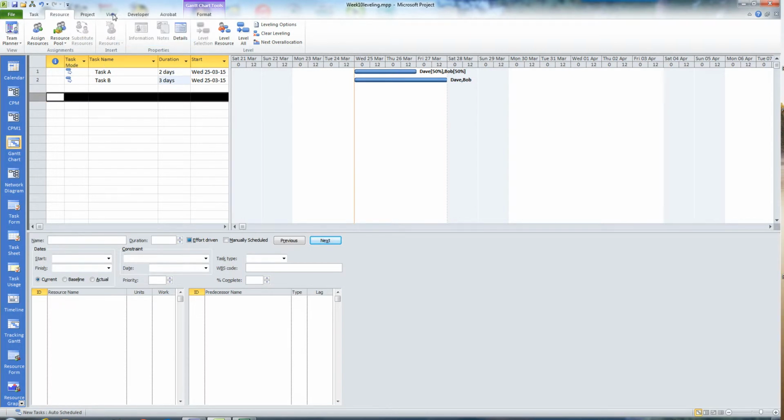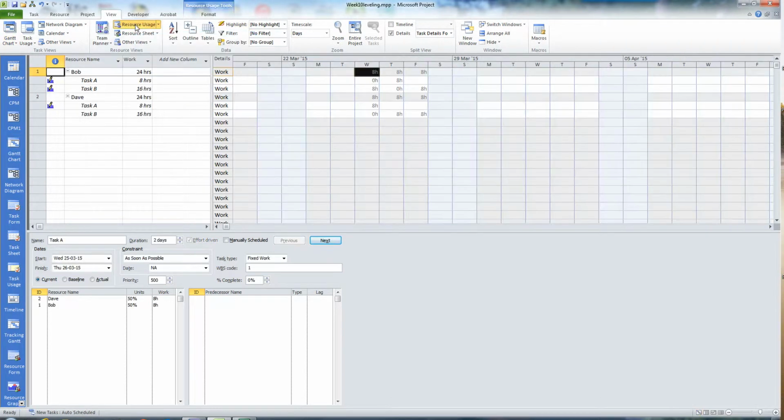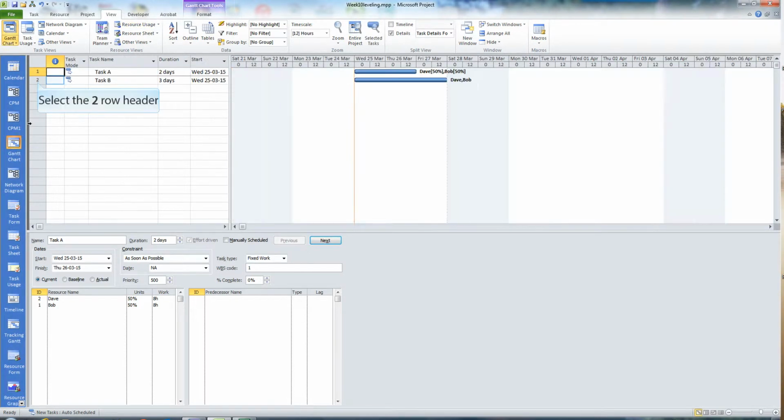If we go to view and we look at the resource usage, you'll see that we've achieved what we wanted with task A. On task B, however, we've been adjusted to zeros on Tuesday and 8 hours on Wednesday. For B, for the resource Dave, for task B, we see we have no hours on Wednesday, and we fill in the 8 hours afterwards. So again, we've achieved our leveling, controlling the information that's going on. And again, it's changed the appropriate information to now allow us to complete all of those tasks.